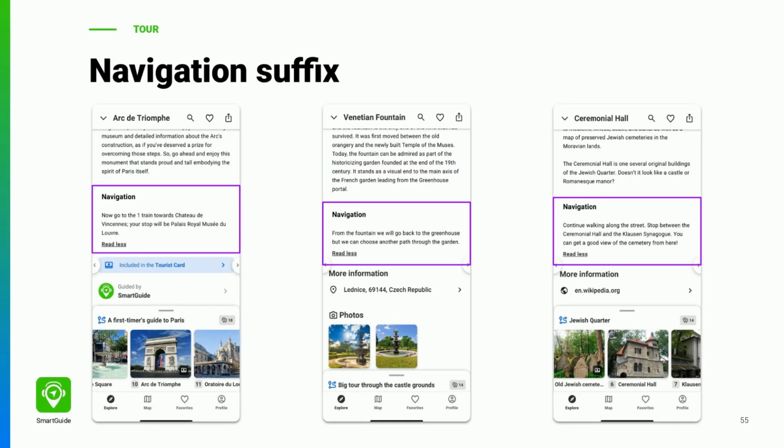Third, best tours include navigation along the recommended route to make it easy for visitors to simply put on headphones and walk around like with a live guide, without referring to the tour map too often. You can add a navigation suffix which plays after the POI narrative is finished and tells the visitor where to go next. It can be something like, "We will now continue through the street for another 100 meters to St. Vitus Church, which will be our next stop."